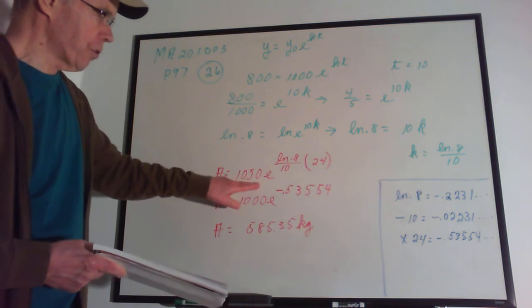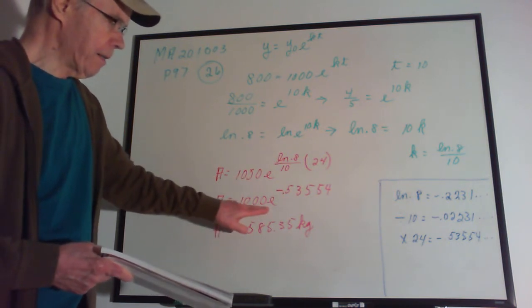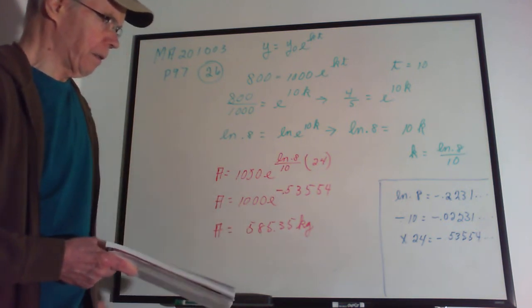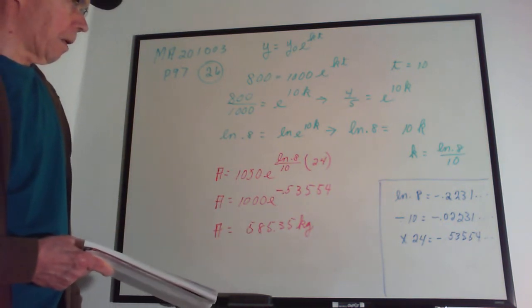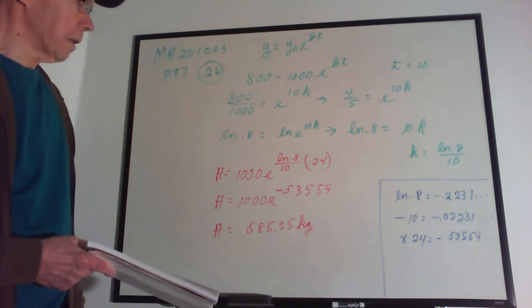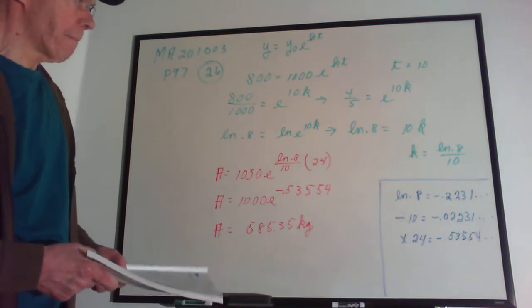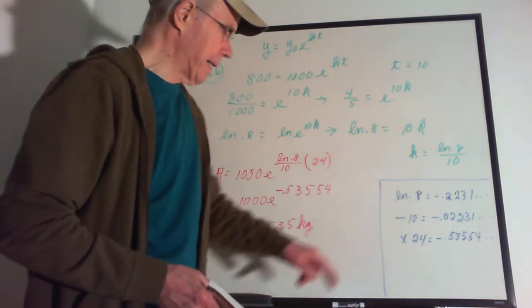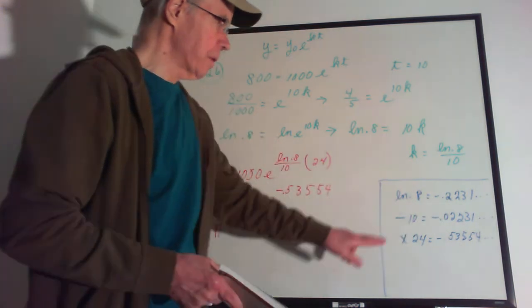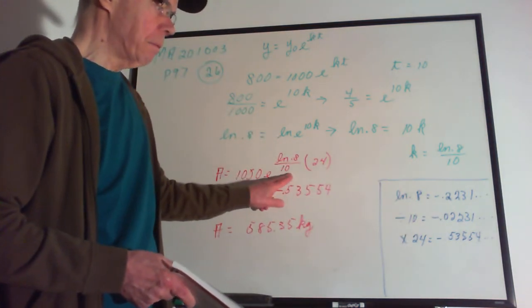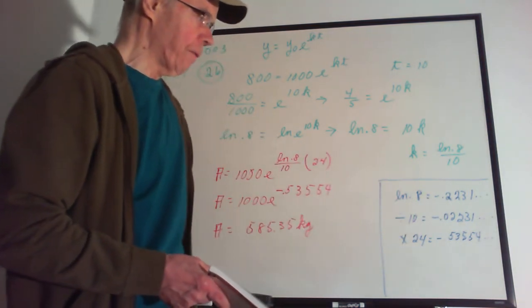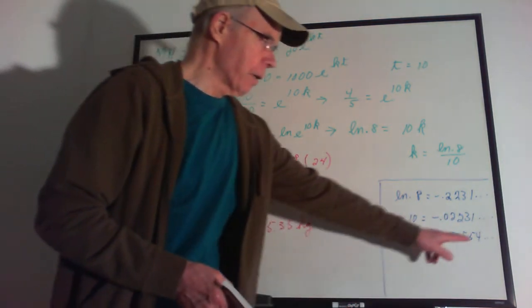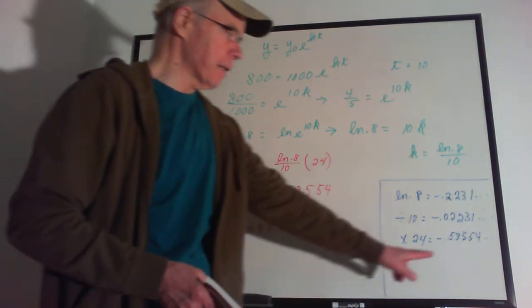So you have 1,000 that you're going to start with. You raise e to this power, then you multiply by 1,000, you end up getting this number here. Right. Questions about that? So I would take the natural log of 0.8, which is this, divide it by 10, multiply it by 24, get negative 0.5354, etc. It's a run-on number, so I truncated it at this point here.